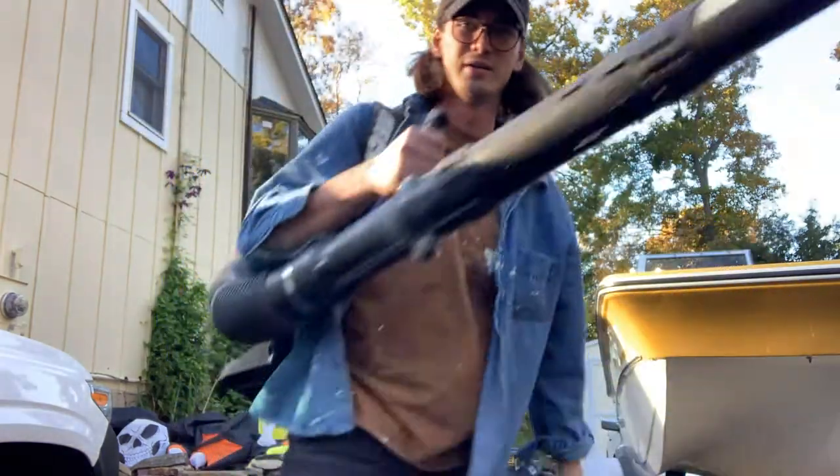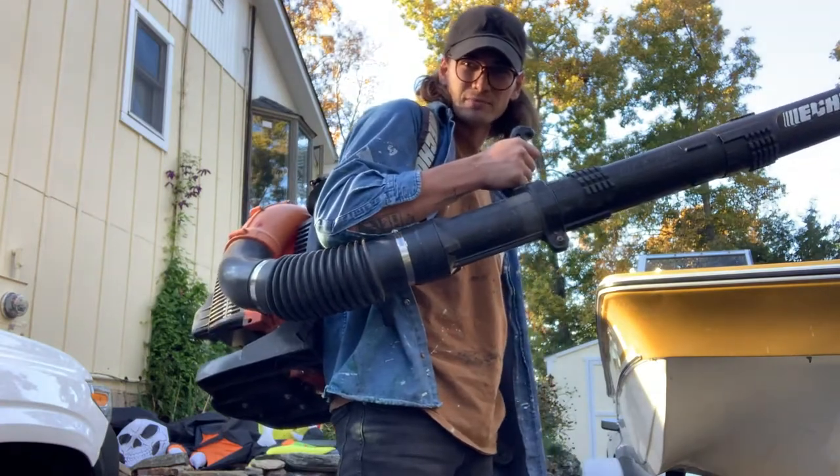So I got everything sanded and tightened up, but before I start painting, you need to get all the dust off of the metal that you sanded up, so that way the paint can actually stick. So that's why I got this bad boy.